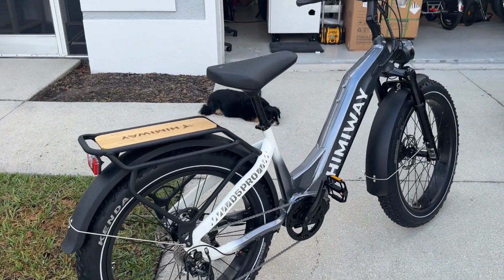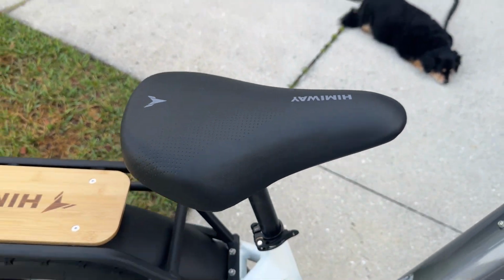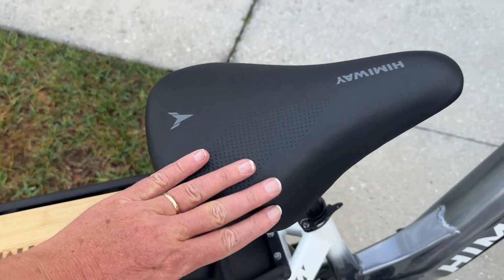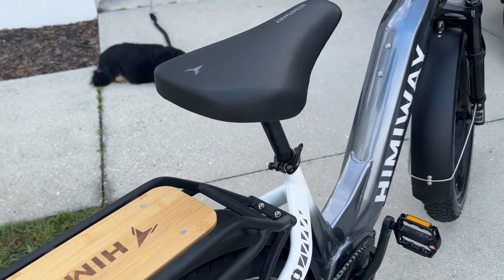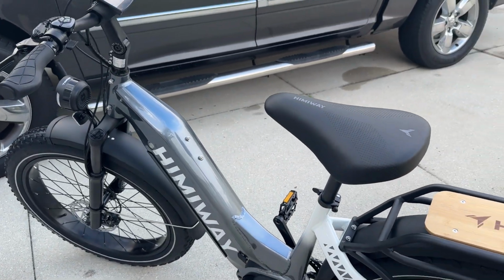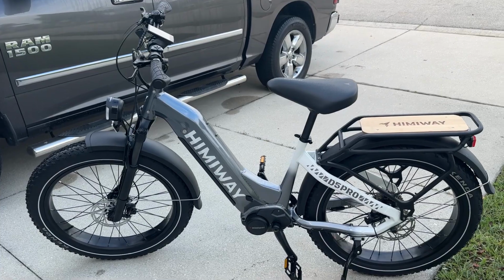Hey, check out this saddle. Look at this monster saddle. First stock bike that I have found that had a monster saddle that wide and that long, and I tell you what, it's pretty comfortable. I don't know that I'm going to be changing this saddle out. My favorite saddle for most bikes that need to be swapped out is the Blue Wind saddle. You've seen that. I don't know if I'm going to need to swap this out yet or not.